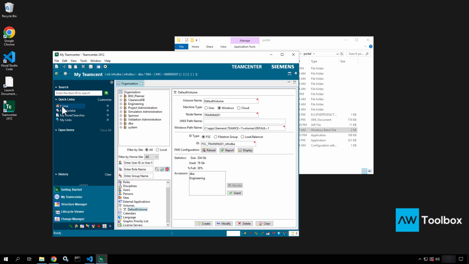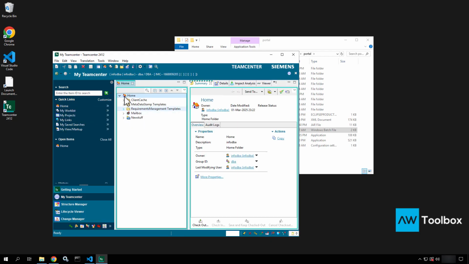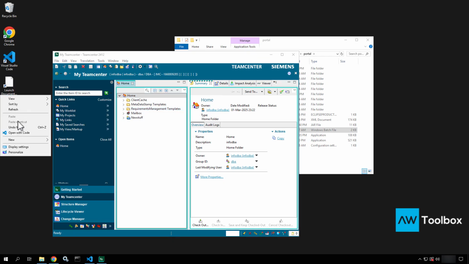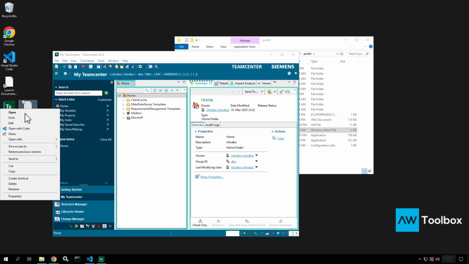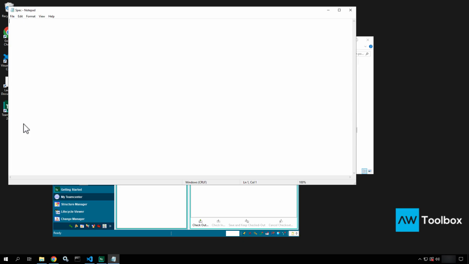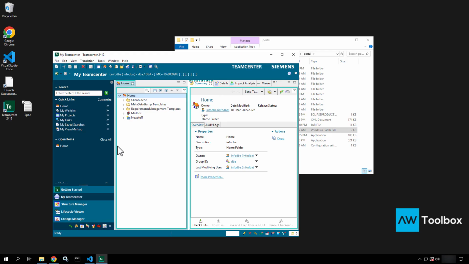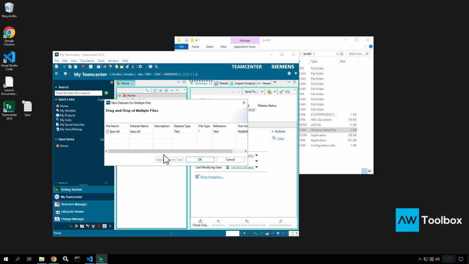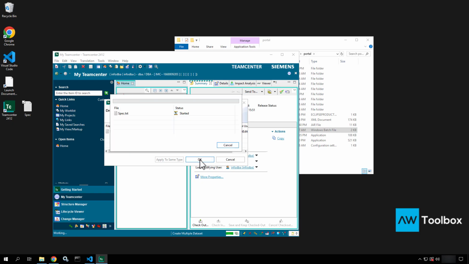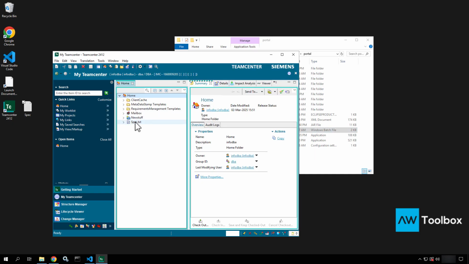In addition to that, it's probably a good practice to just validate that you can download something. So I like to take a text document, create a new text document in here, and call this spec. And then in the text document, I'll just edit it real quick. I'm going to add some data. Save that and close it. So at this point, we have some data in there, and we're going to drag and drop it onto the home folder, and it should create the data set. Hit OK. And at that point, we have tested the FMS system.